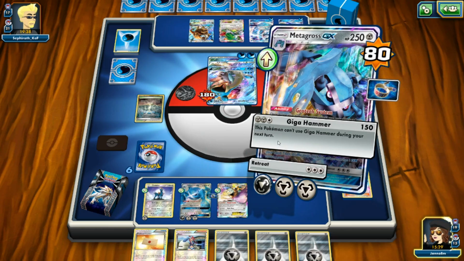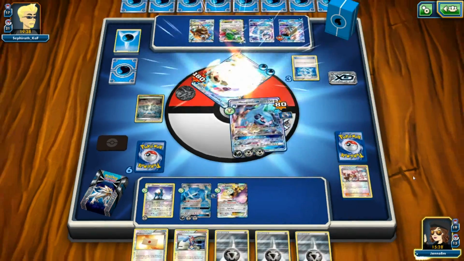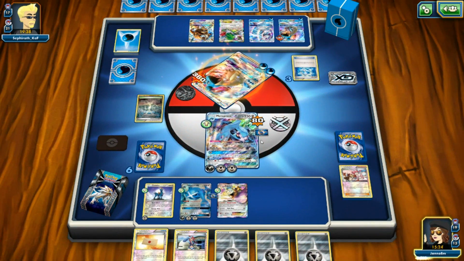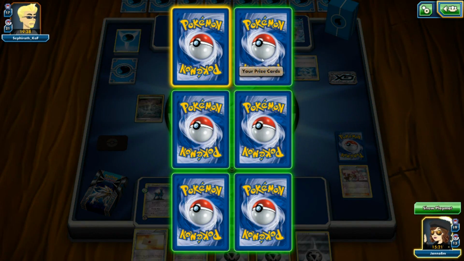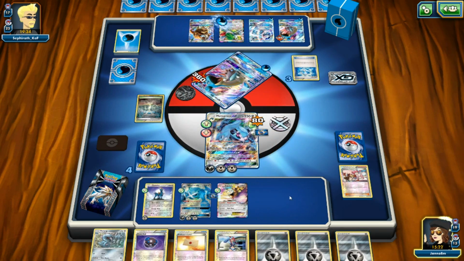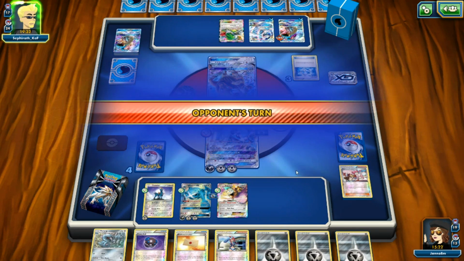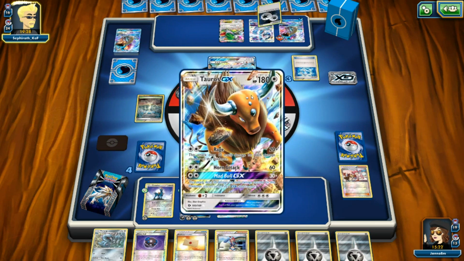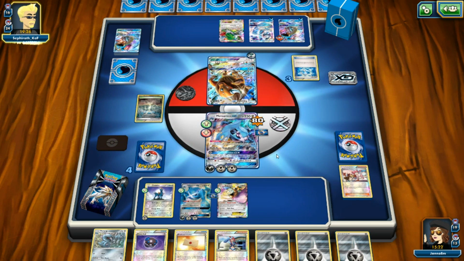And say goodbye to that Lapras GX and claim 2 amazing prize cards. Goodbye, Lapras GX. Here's 2 prize cards for us, finally. Metang and a Heavy Ball. And we're head-to-head with Tauros GX, and you know you need to knock it out. And 100 and... oh, you're only going to do 60 to me, silly guy.